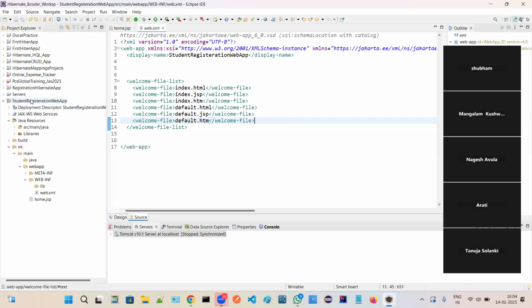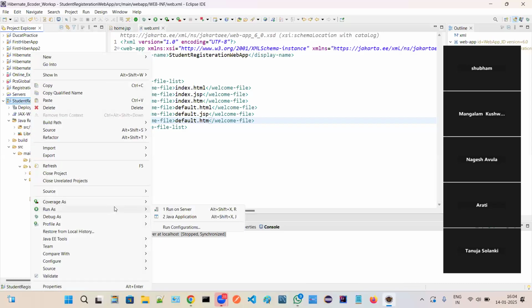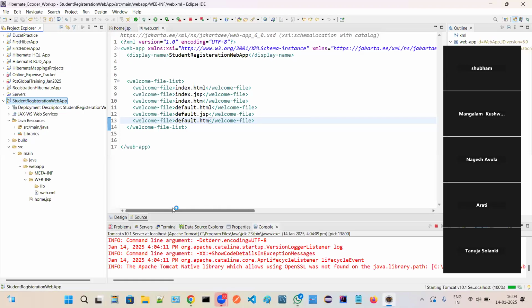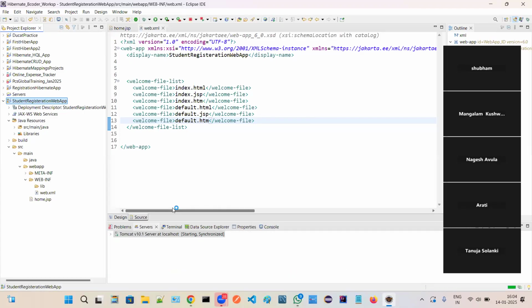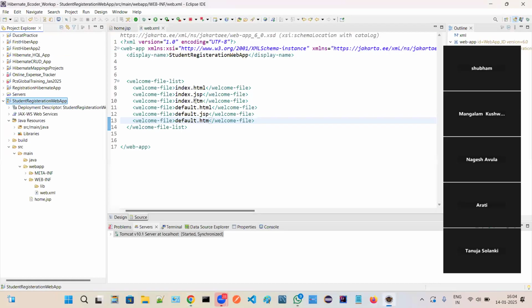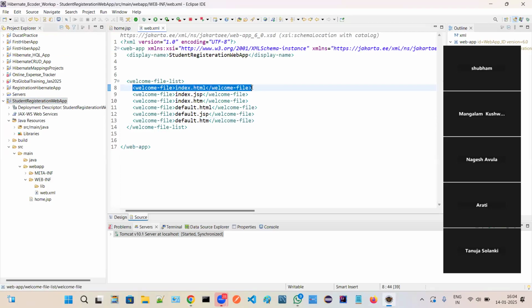Let me run it once again. We are getting an error. Why? Because home.jsp is not available in our welcome file list. So if we make it over here in the welcome file, let me copy this and let me paste it.